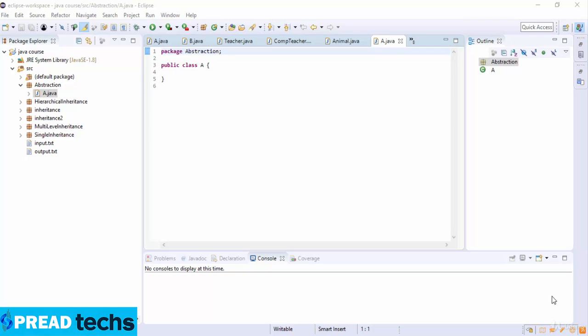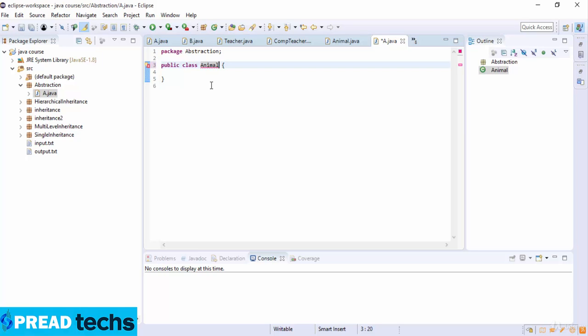Let's say we have a class A like this one. Or I'll simply write it as a class Animal, okay? The method of this class is sound, and the subclasses of this class are dog, lion, horse, cat, or any other animal.